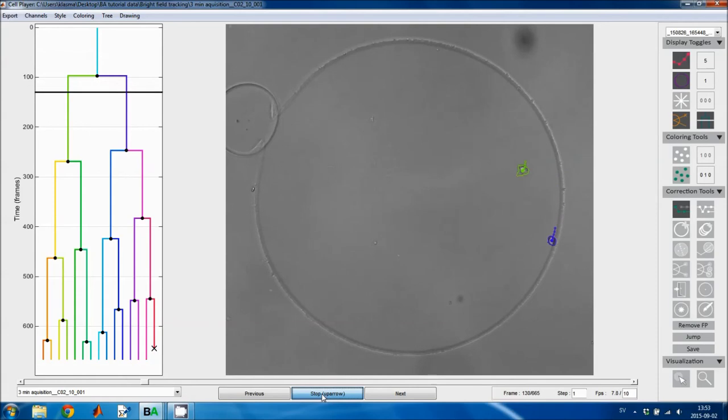I actually know that there aren't any tracking mistakes until about here, where a cell divides.